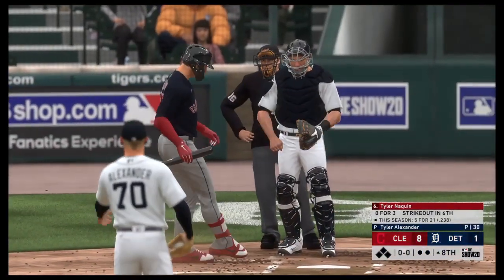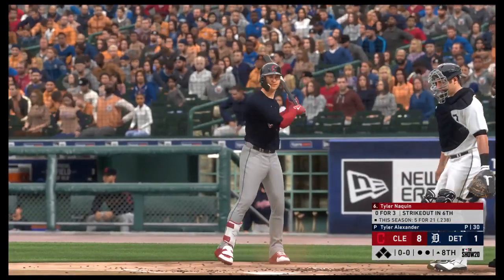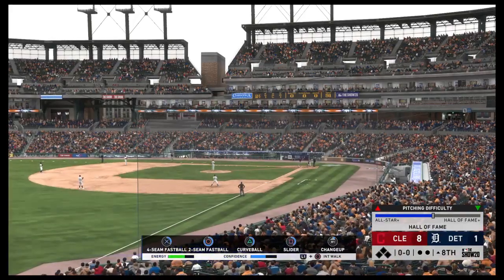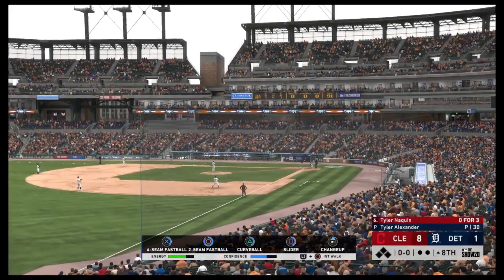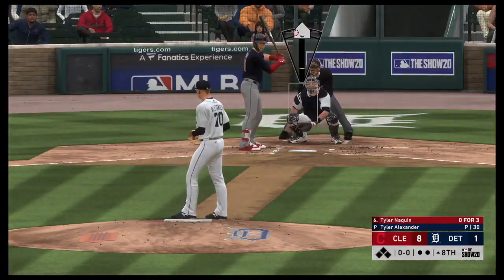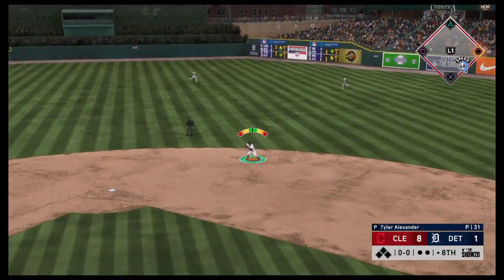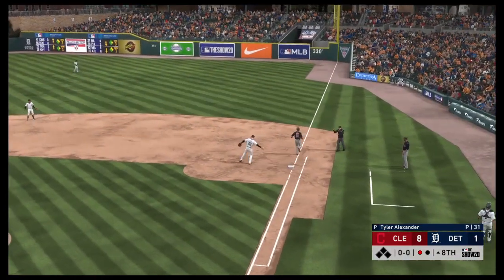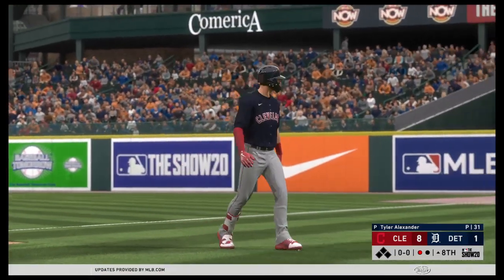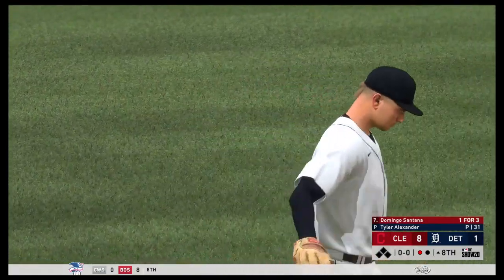Ready to begin the 8th. Into the box, Tyler Naquin. He struck out swinging in his last trip to the plate. Here comes the first pitch. Hit out towards second. Schoop is there. Throw on to first in time, so the leadoff man is set down to open up inning number 8. Not a lot you can do with that pitch. That fastball just ate him up inside and gets the soft grounder for the out.